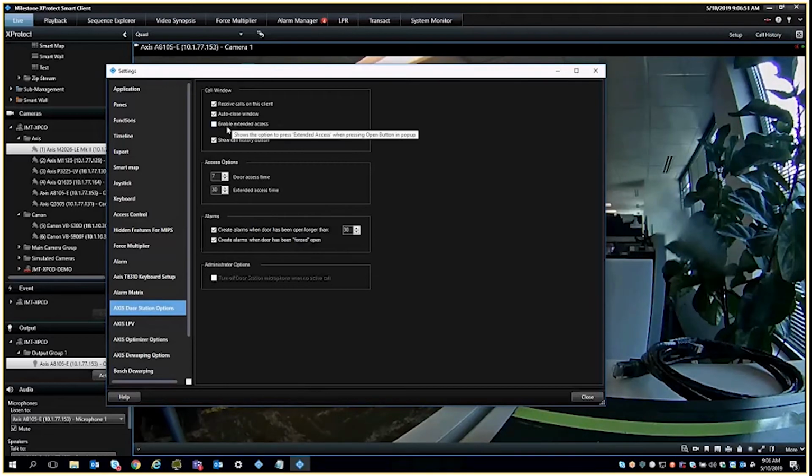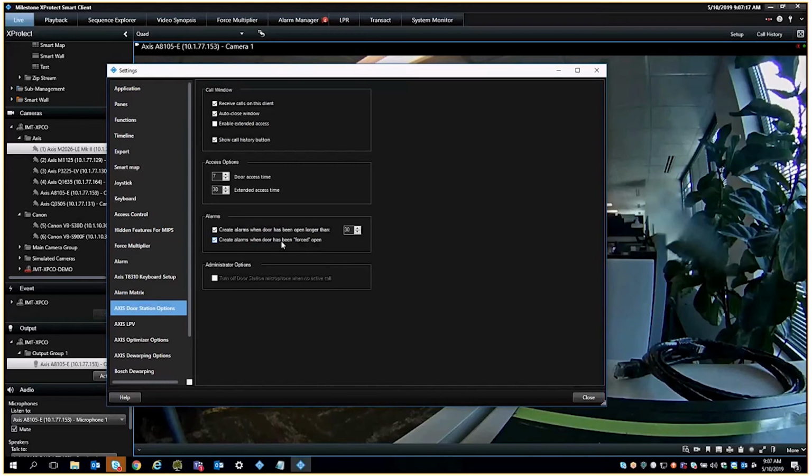And then you can enable extended access, set the time for the door to stay unlocked, and then generate alarms. I was playing around with this too, and I couldn't really figure out how to get it to work, because it seems like you'd have to have some kind of door status switch, like a door contact. I have a switch connected to it, but it doesn't seem to do anything, even though I'm following the configuration guide. So like a door forced or a door held, and that might be because we don't have an actual door lock connected to it. But anyway, that's supposed to work.